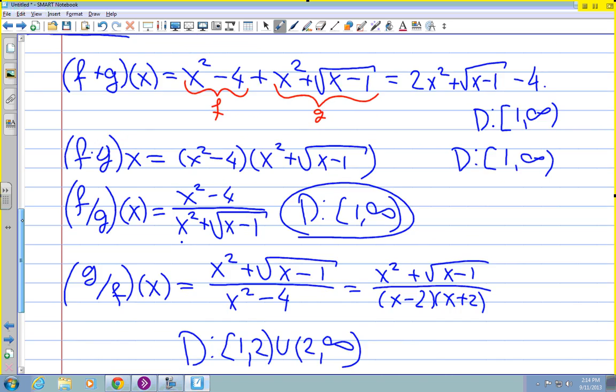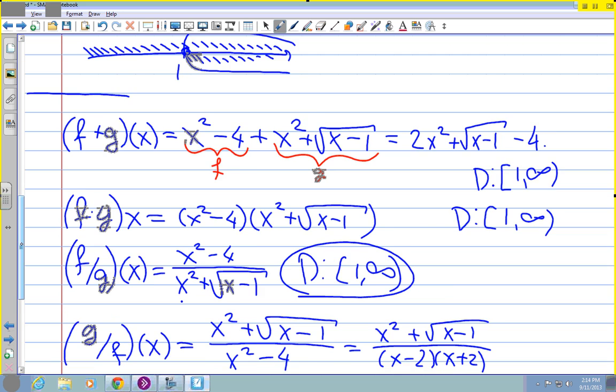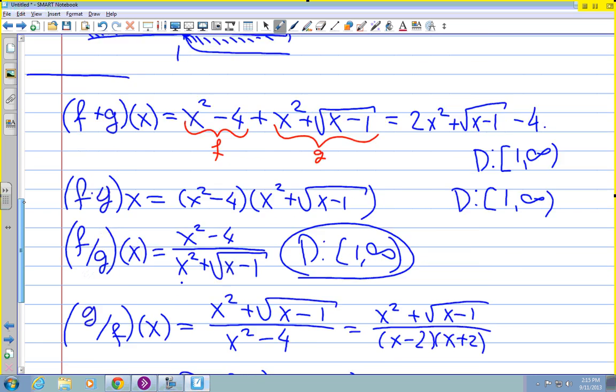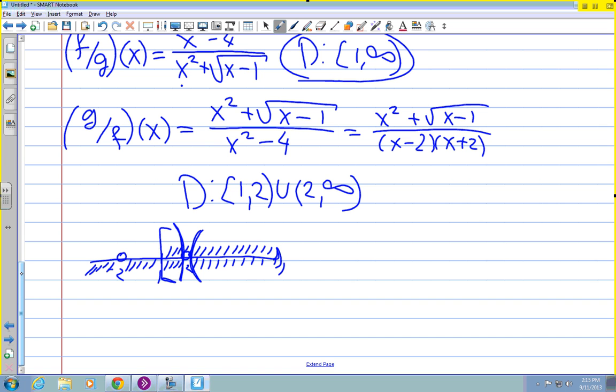So remember, when you do the intersection in the very first step, that domain is going to stick with you for all the problems. Every time you do product, sum, difference, it's going to be that same intersection that we found at the very beginning. Only when you start dividing, you have to add an extra caution: the denominator is not 0. Because with this case, 2 was perfectly fine for every other problem. But now 2 makes 0 in the denominator, so you have to exclude it. Good?